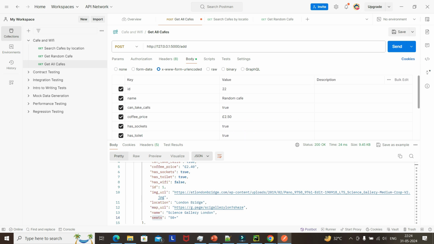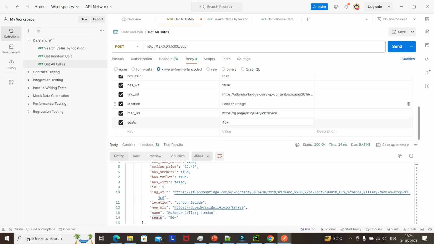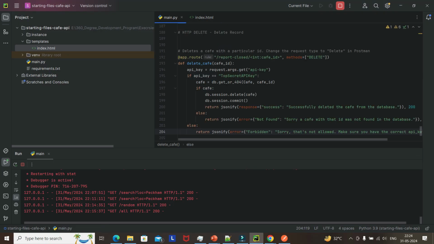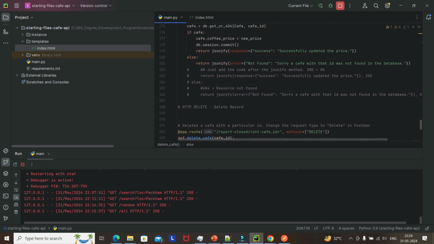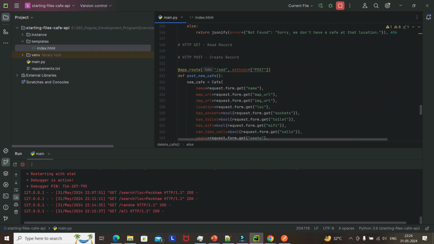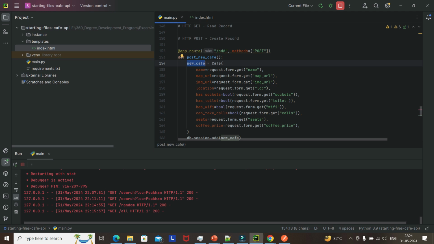So now we have added all the data, but before hitting the post request, we need to change our code, right? Because of how to handle that. So now the routing is add, and the method is post. We have already seen how to create an object. So now we are creating a new cafe object with all the data: name, map URL, image URL, location, sockets, has toilet, has Wi-Fi, can take calls, coffee price.